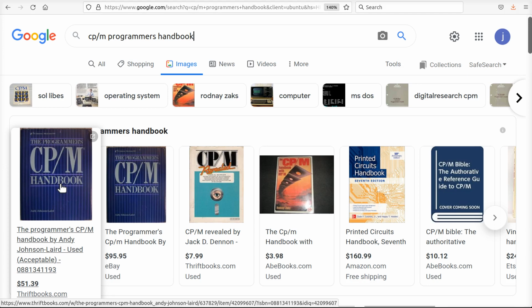When I referred back to it recently, I noticed that this covers everything very nicely, except for one thing. And that is certain subtle details about how the file system works in CPM 2.2. He's got a lot of it in here, but not all of it.